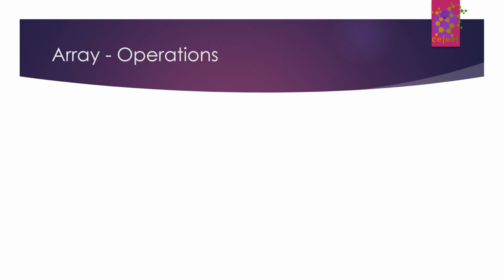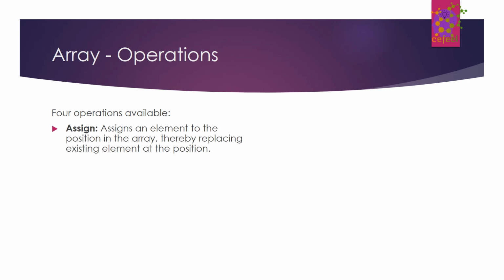So as always, if you have followed the other videos, or if you have seen my basic data structure video, you would notice that one of the important properties of a data structure is what the operations are and how these operations are performed on a data structure. So in an array, basically there are 4 main operations that are possible or available.